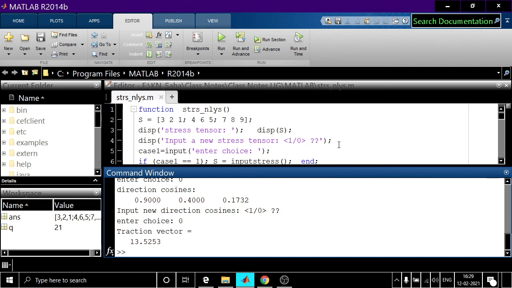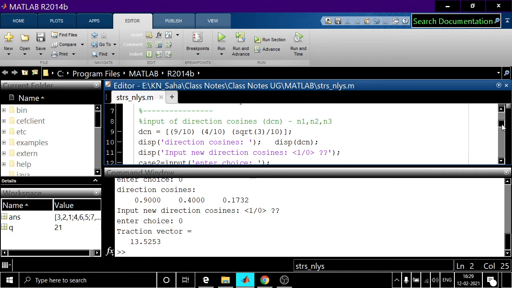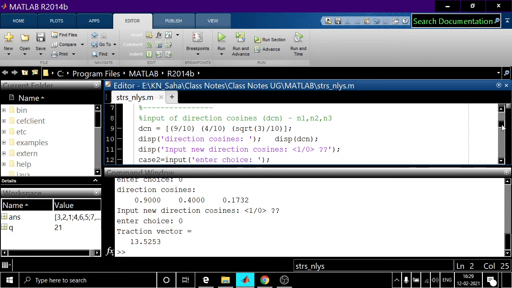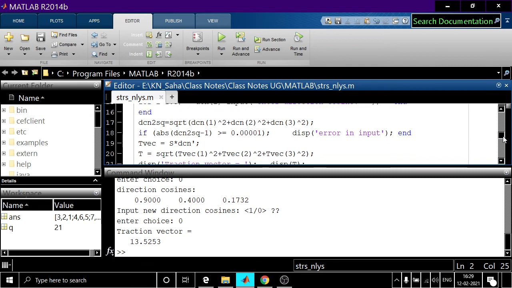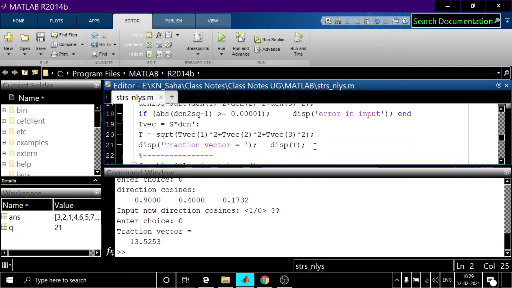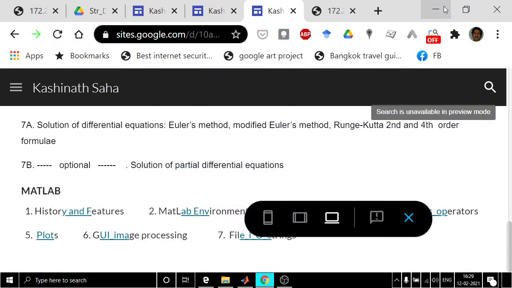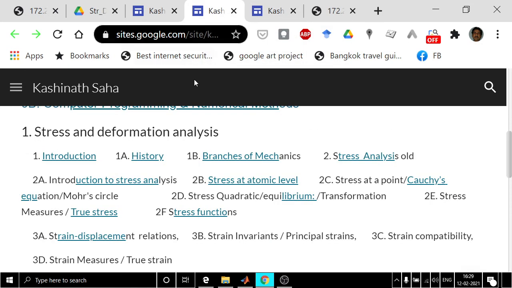Now, what else? So far, we discussed up to evaluation of traction vector. So this much we can do, and this is how we have implemented that in our MATLAB environment. So let us progress further with our theory part.